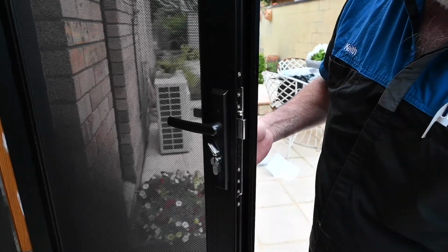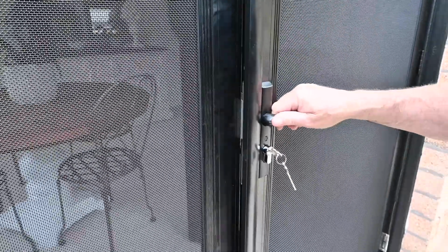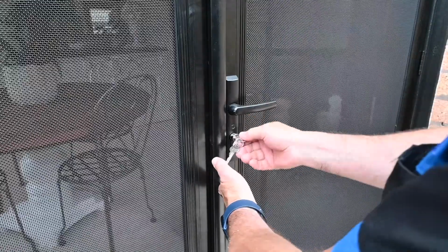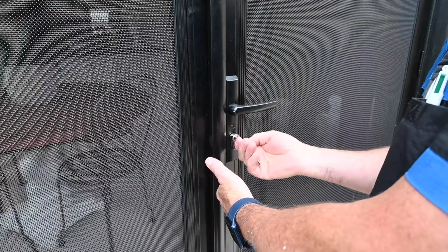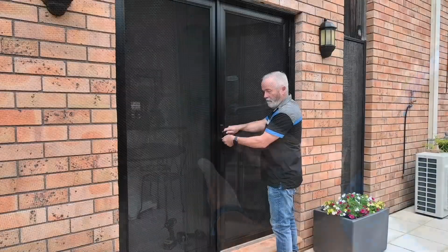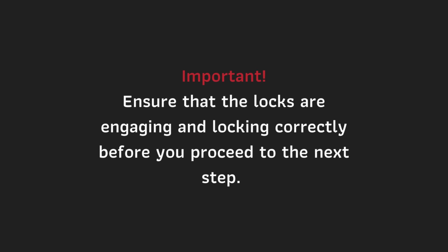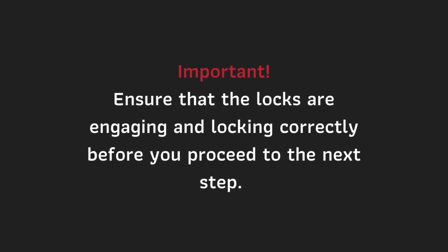Next, close the door against the non-active door and check your locks by engaging the internal snib. If you find that the locks do not align and your doors do not meet to your satisfaction, use the included hinge packers to pack out the hinge on one door only. Ensure that your locks are engaging and locking correctly before you proceed to the next step.